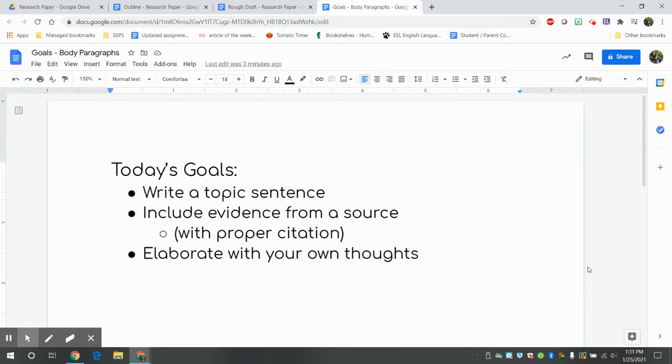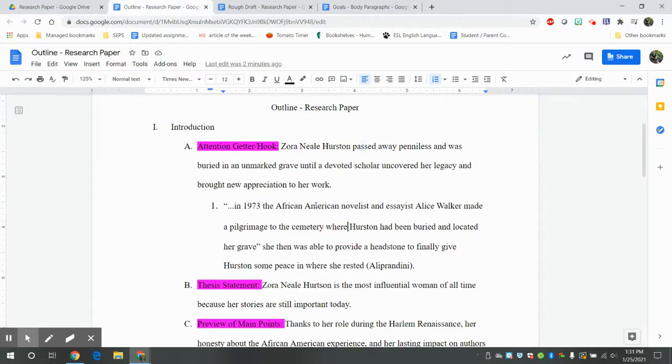What I have open right now in my browser, and what you're going to want to jump back and forth between on your iPad, or if you're using a laptop in the classroom during work time, you're going to want to have these things open and available and on the ready. Okay, and that's my outline that I've created. And you'll notice I have some things color-coded here. We'll get to why those are color-coded in just a minute.